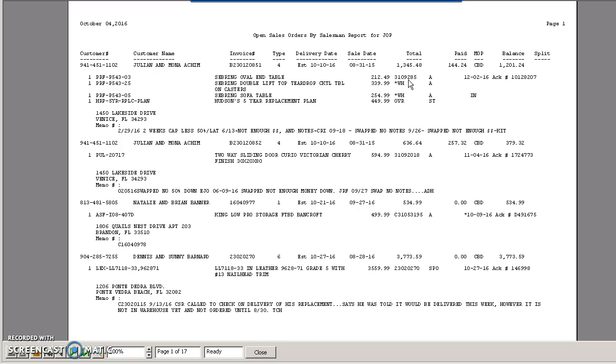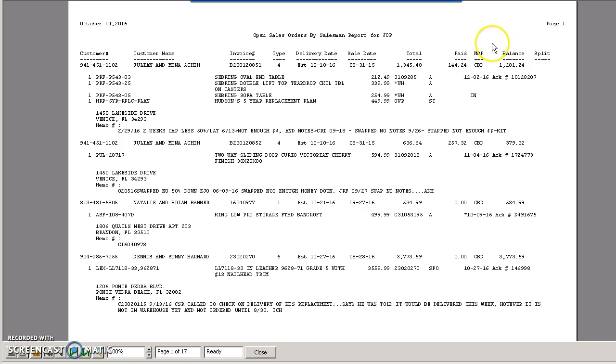So we believe that it is on order. But if the manufacturer never receives it on their end, or somehow it falls through the cracks, they don't actually put it on order. Therefore, an acknowledgement number never is given. We think it's on order the whole time, and meanwhile, it's really not on order. So acknowledgement is just as critical to see as the PO. If you see one without the acknowledgement, you need to just call the vendor, verify that they do have it, and then add your acknowledgement number if you discover that we just didn't have it put on the order.